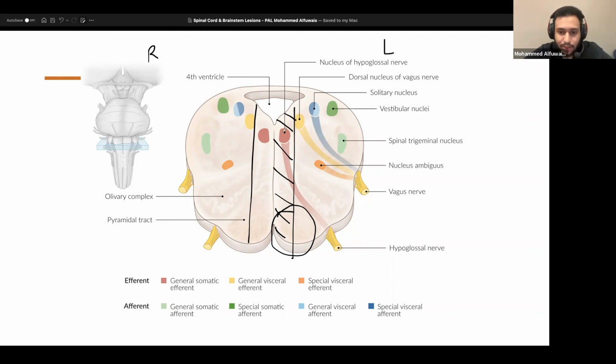Okay, now the specifics in terms of how it happens, I'll get to it in slides for it, but just knowing how to localize it is very important. Okay, because the way they'll tell you that the hypoglossal nerve is damaged, or the tongue is deviating towards the left, what other signs can you see? Which is going to be right-sided spastic paralysis or right-sided loss of vibration and proprioception. Okay, so know where you are in the brainstem. Hypoglossal, think medially, and then the medulla. Done.